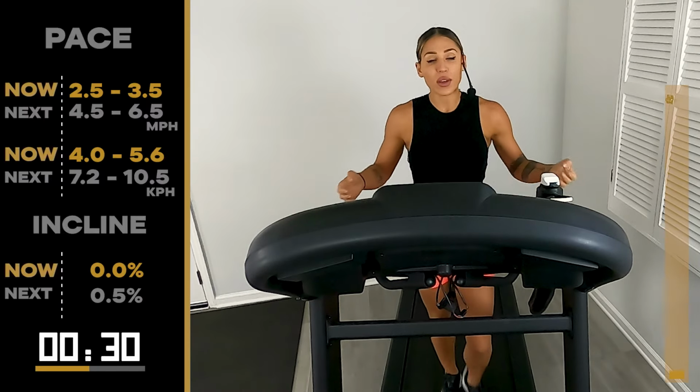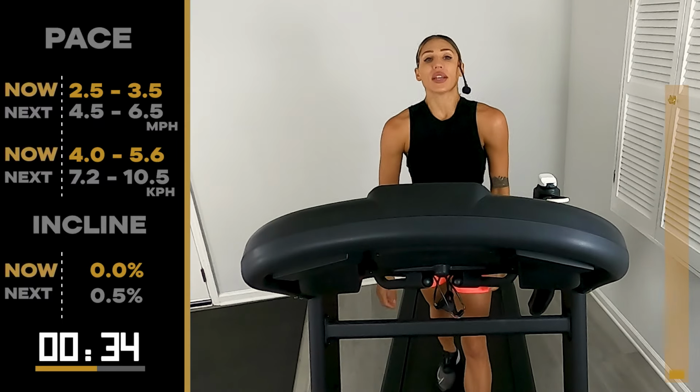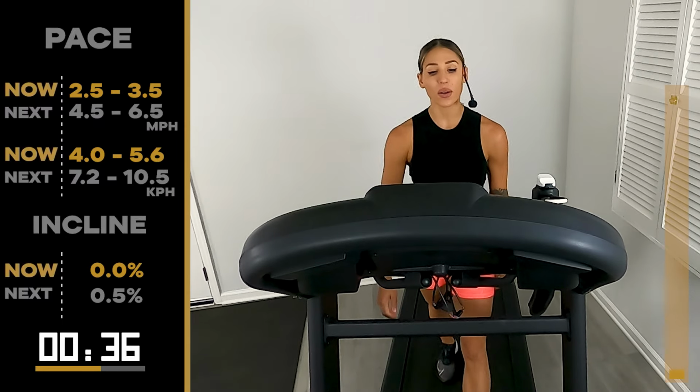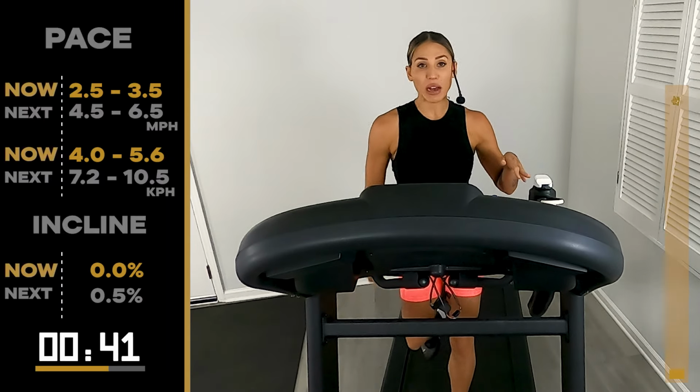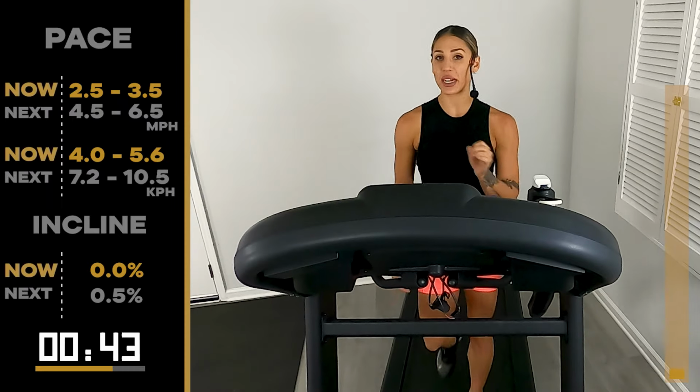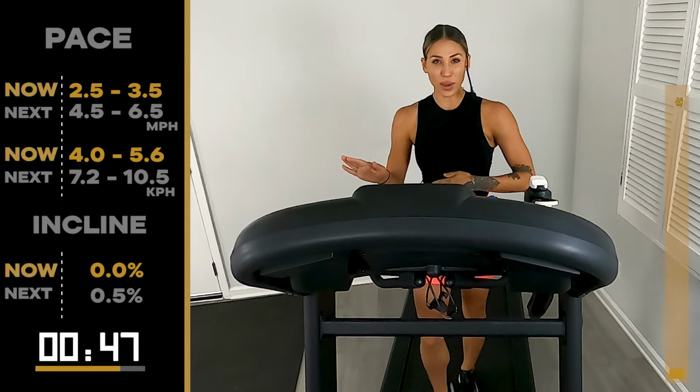So while I have you here, relax the shoulders down. Inhale through the nose. Exhale, let it go. Just kind of get all the jitters out. So today's workout is 40 minutes long, right? 1 minute at a clip. Just think 1 minute at a time. That's all you have to worry about.